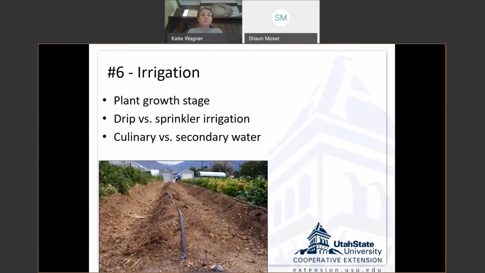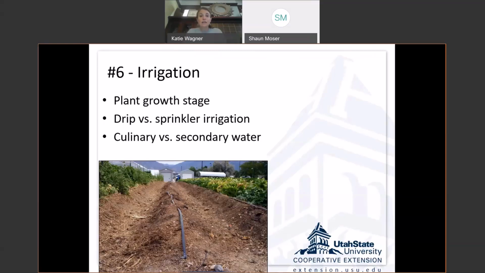Drip versus sprinkler irrigation, both can work really well. One thing about sprinkler irrigation is if you do have a lot of moisture being deposited on the leaves of some of your vegetables, sometimes that can create conditions that are favorable for certain types of diseases. But both of those systems can work very well.